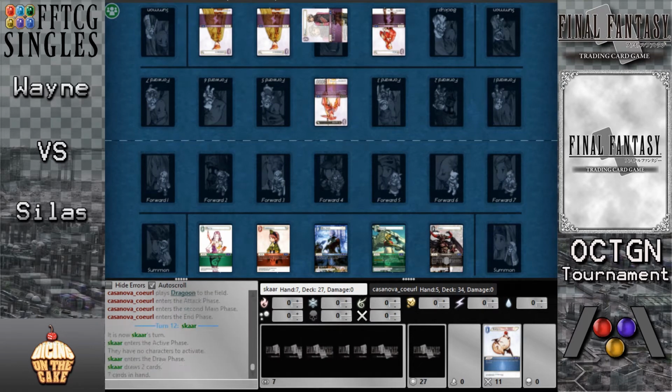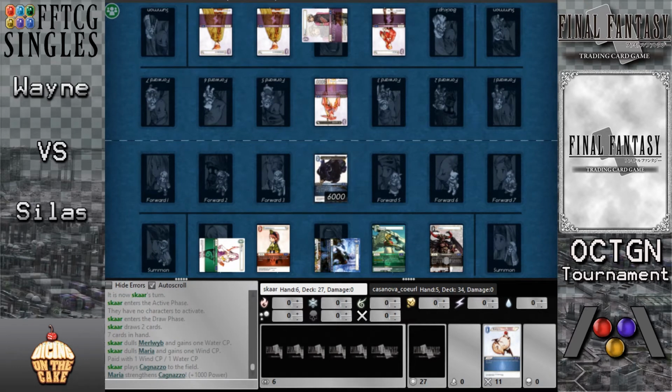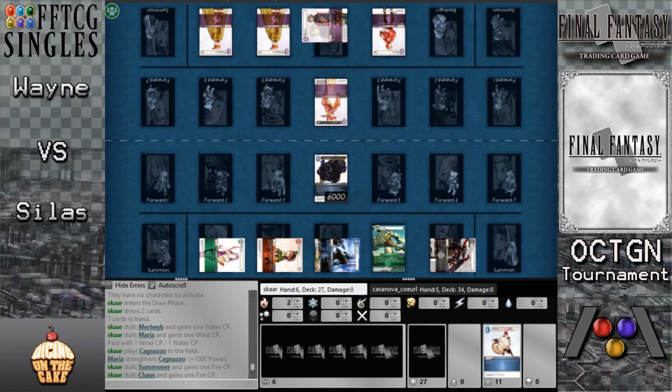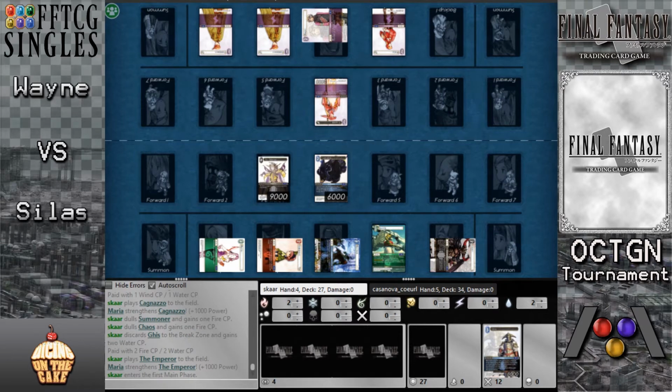Yeah, we see a single Dragoon played here, making sure that CC or Wayne is at 5 cards already. And Silas starts his turn with 7 cards now. It's going to be really interesting to see what he produces. We see a Cagnazzo, decent play, but still breaks to most big burns. Not the small ones though.